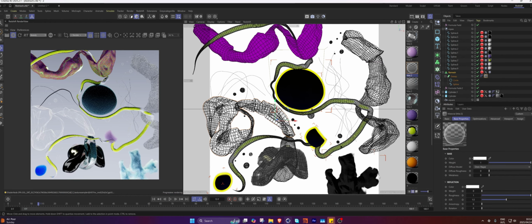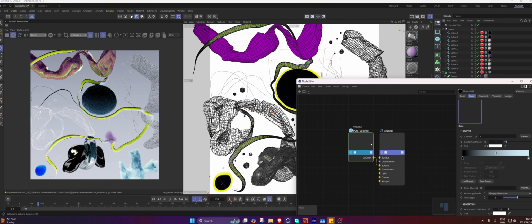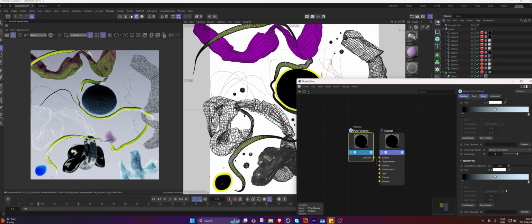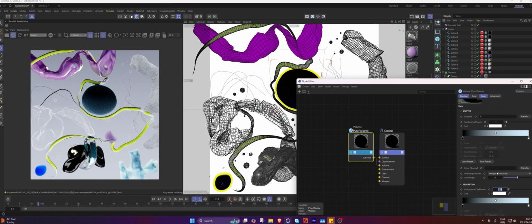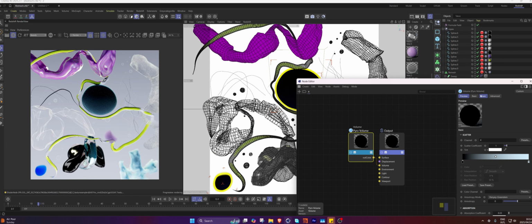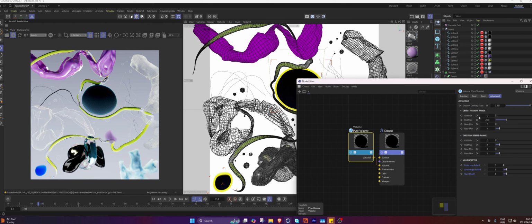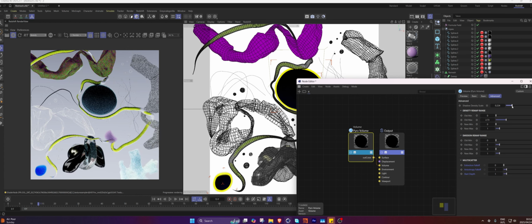You'll see that these are the exact same. So over here, it's the same volume, where it's just the pyro output with some colors over here. I spent a bit more time with the absorption coefficient and refining it. Also, this scale, this shadow density can be kind of cool. You can see that it either applies more shadow or less shadow into it. And I just adjusted that until it was something to my liking. And the same with this over here.